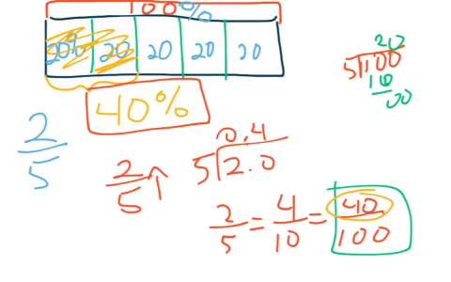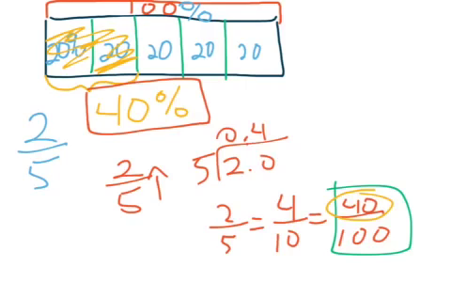Regardless of how we take a look at this, this example is wanting us to use the strip diagram. So we see with the strip diagram that 40% of the money has been earned. Now, Part B wanted us to represent the remaining percentage that needs to be raised as a fraction and a decimal. I'm going to erase this real quick right here.